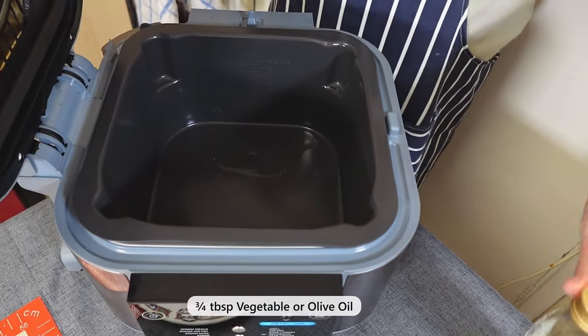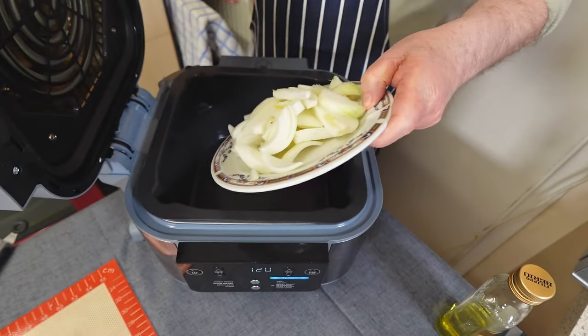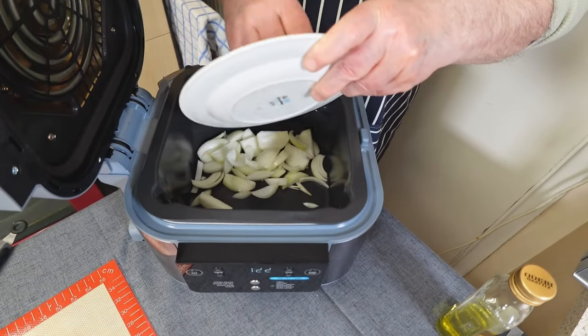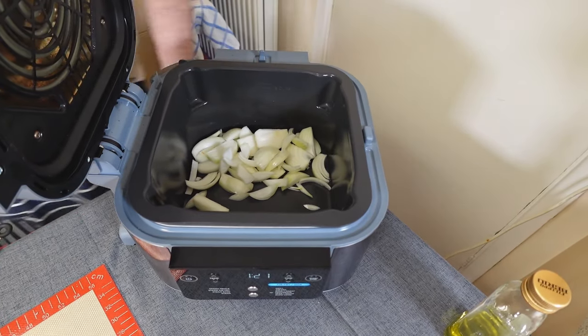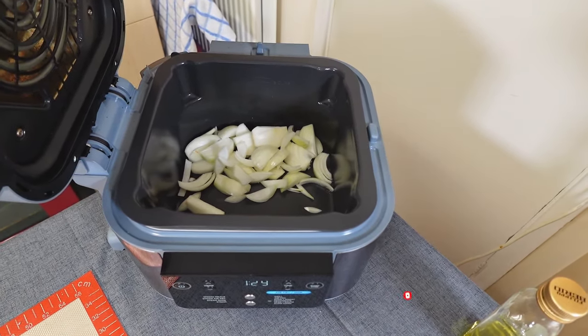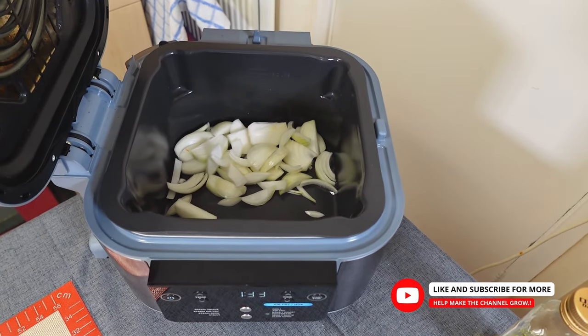Wait for a few seconds until the oil is hot and shimmering, and then add the onions. Stir them occasionally to prevent them from burning or sticking to the bottom of the pot. To achieve a rich and flavorful base for your dish, you need to let the onions cook until they are golden and caramelized. This process can take some time, but it is worth the effort.